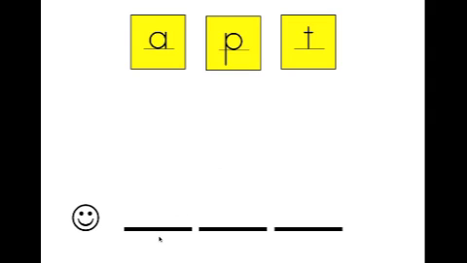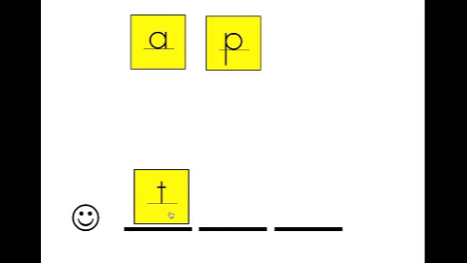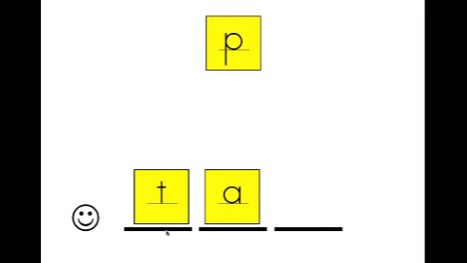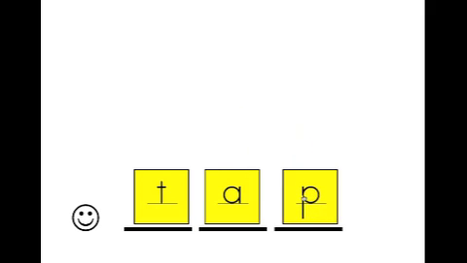What's the first sound you hear in tap? And the child says /t/. Let's bring that down. What's the next sound you hear in tap? The child says /ah/. Please bring the /ah/ down. And what's the last sound you hear in tap? And the child says /p/. Oh, you spelled your third word, tap.